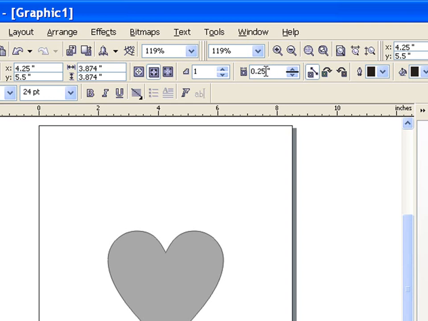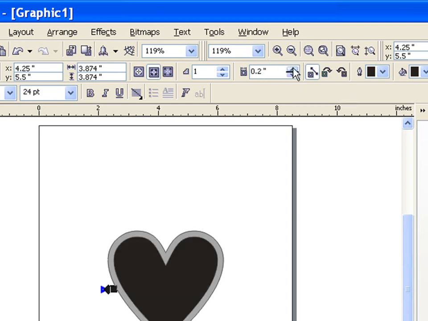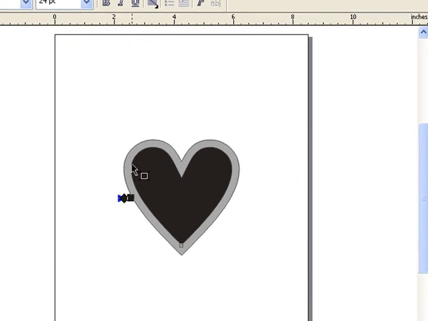And this will actually determine the size of the wall that we want to cut. So in this case, let's say go ahead and set it to 1/4 inch. And you can see down here on the screen that it took our heart shape and it made another set of lines inside that are exactly contoured to the outside walls.